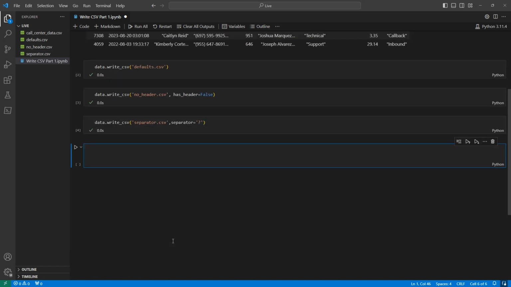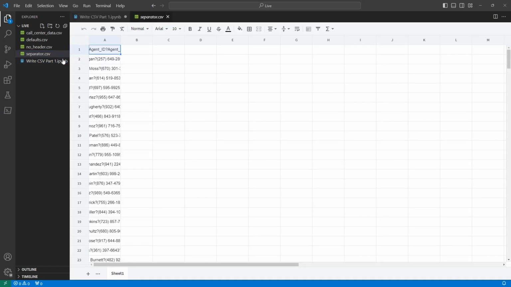In the output file, you'll notice that all the data is in one single column. Most CSV software will try to interpret the separator using the most common separators that we just talked about. This particular tool that I'm using could not interpret our custom separator, so it placed everything in the first column. This is another important consideration when changing the default separator.